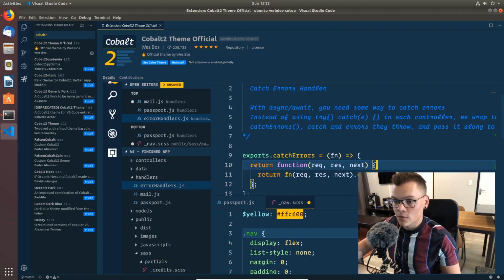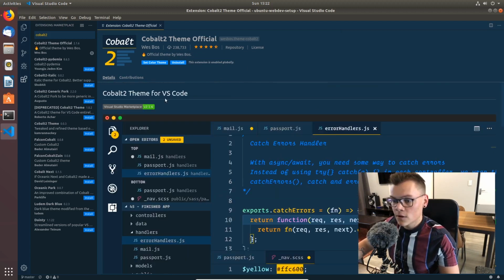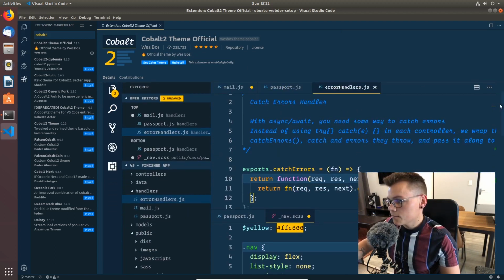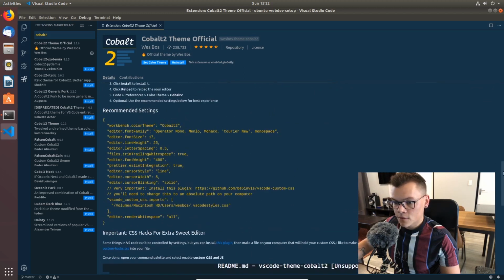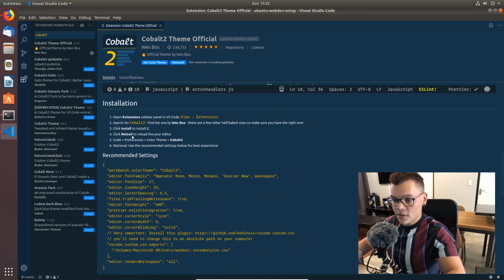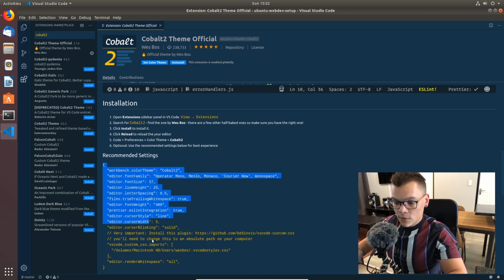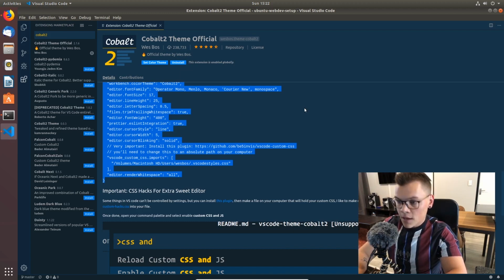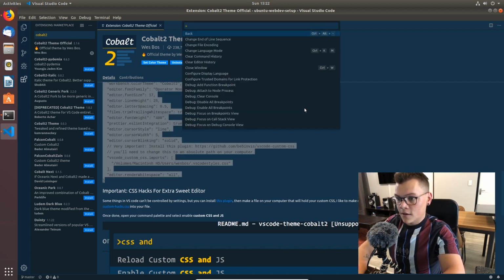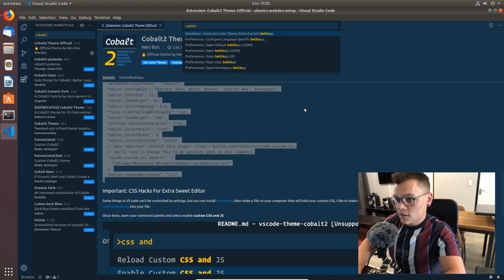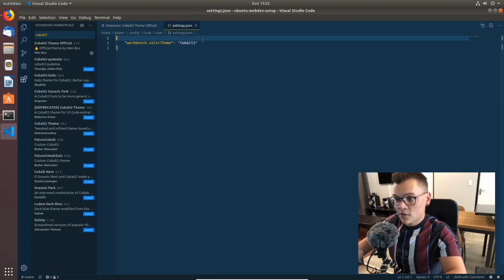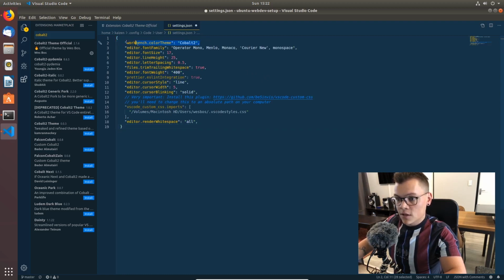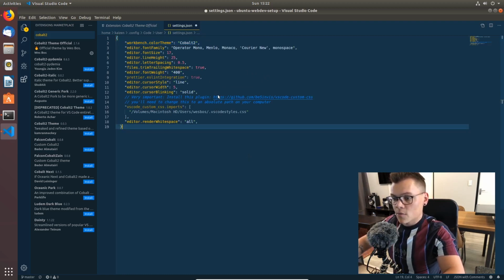And then there are some extra things that we need to do. Let's just scroll down here. So this is recommended settings. Let us do copy, because that's what the theme of the day is, copy pasting. And then Control, Shift and P, I believe. And then type in settings, and I like doing it through JSON. We can just paste that in, I believe, because it already includes that property.